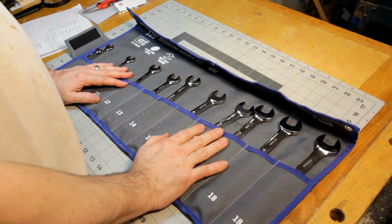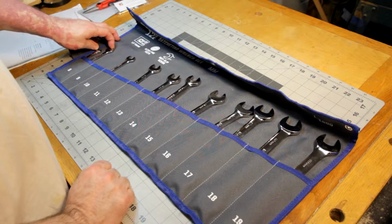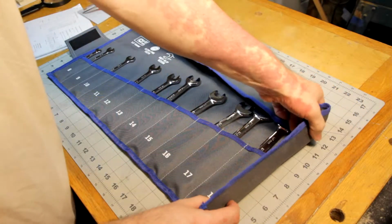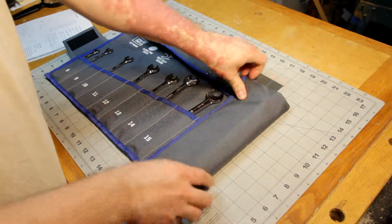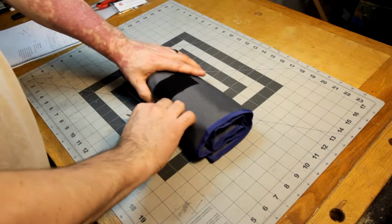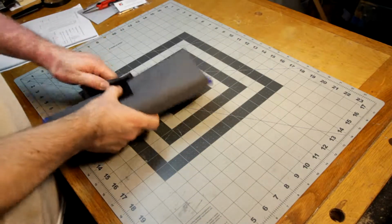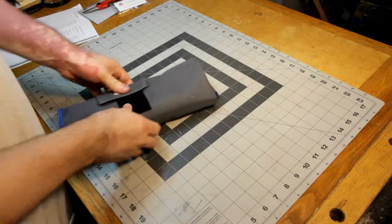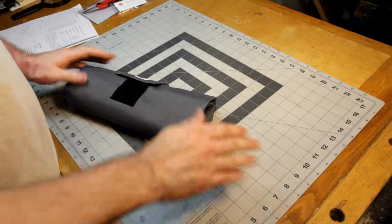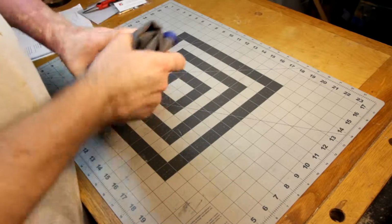So I noticed this, and I said, well, let me try it out. I don't remember how much I paid for it on Amazon, but it wasn't that expensive. So I gave it a shot, and I find that I really do like it. You can roll it up, but what I do is I fold it like this, and then I'm spoiled by the Velcro, so I fold it up and I'm done. I suspect if I rolled it up a little tighter and made it a little rounder, the Velcro would reach a little better. But this Velcro strip goes here, and it's completely secured.